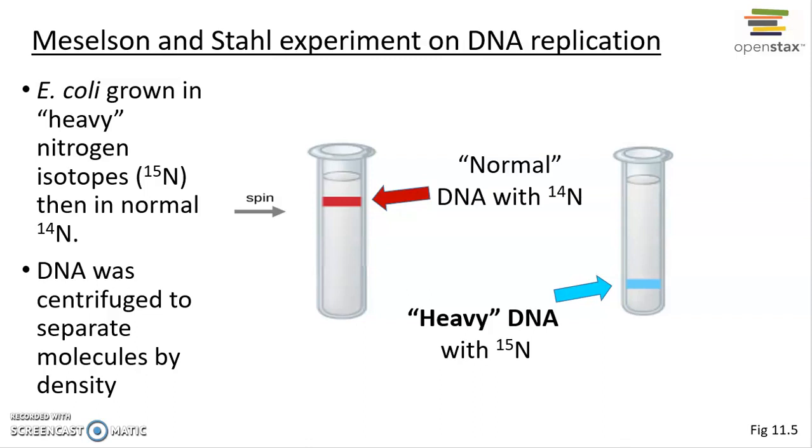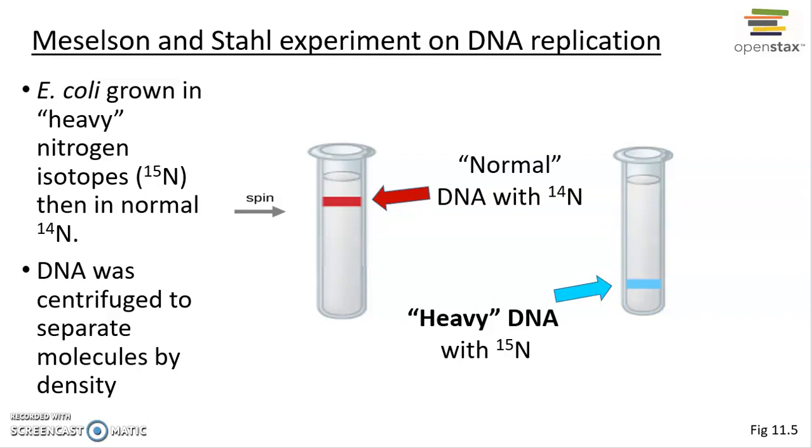And if you take that and you spin it out under the right conditions, and we're talking about hundreds of thousands of Gs being used to push these molecules down, they found that the normal DNA was actually a little bit lighter and would spin into the tubes and end up higher up in the tubes. But your heavy DNA that was grown with that radioactive isotope of nitrogen, it would actually travel further through this liquid matrix that they were using here, and so the heavy one would basically settle further there.